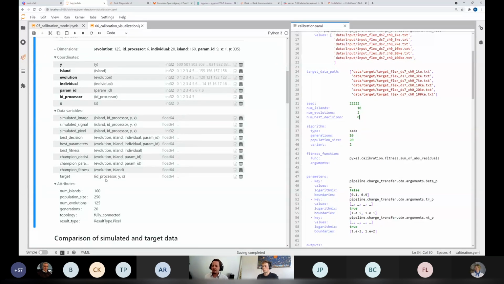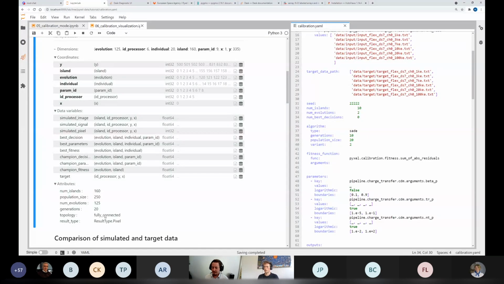We ran this on a cluster of computers on ESA grid with 160 threads, population size 250, and we did 125 evolutions. So these are the attributes. This is the metadata that you can add, or that gets added automatically in calibration mode.